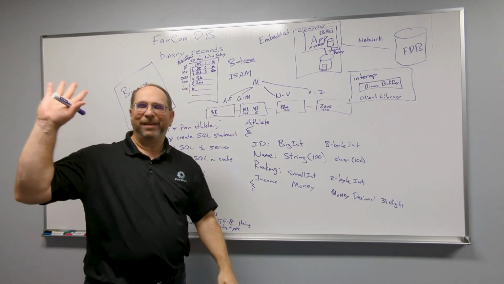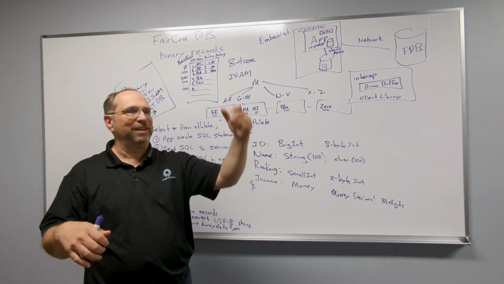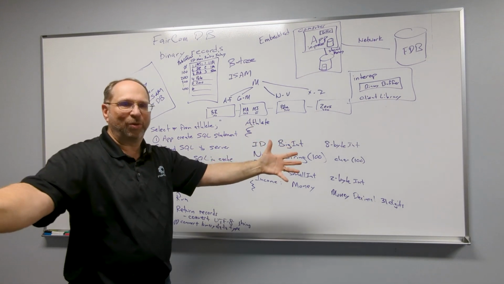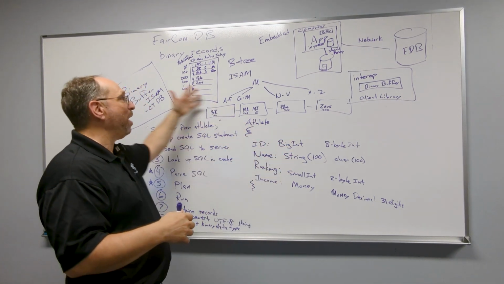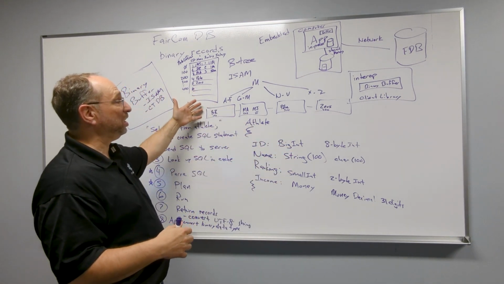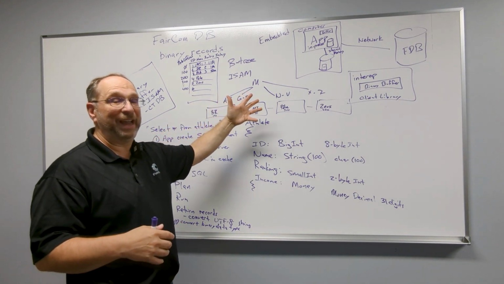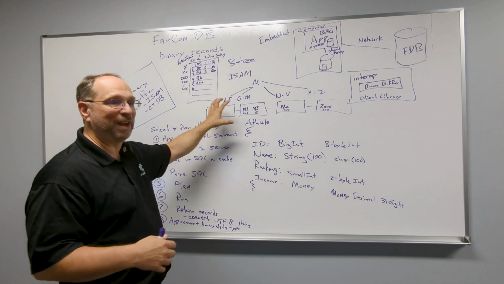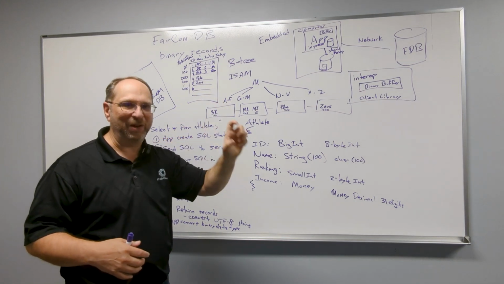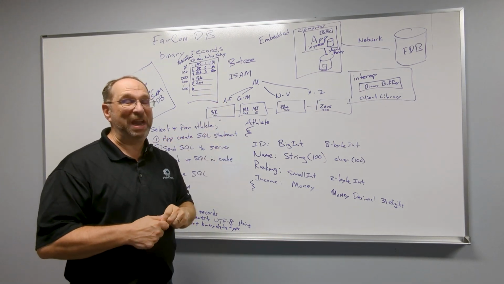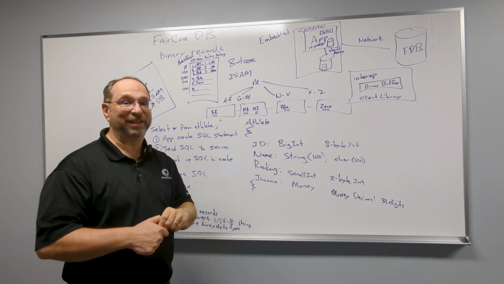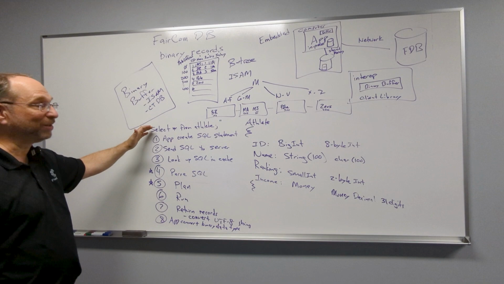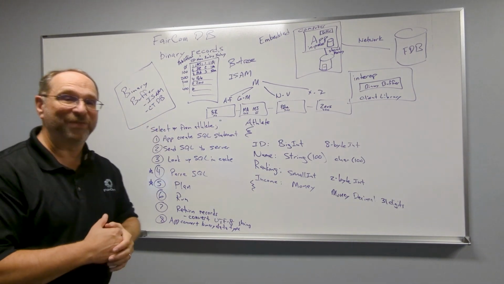Or I'm a weird key value store, or I'm a weird in-memory store, or I'm a weird wide column store, right? You can be whatever you want with FairCom DB, because you could be columnar, you could be key value, you could be JSON, you can be any of those things. But at the core, you have the buffer API when you need to get down to the middle and get the performance. So you can make your own key value, your own Cassandra, and you can have a SQL engine on top of the same data at the same time, and no one else can do that. That's the power of FairCom DB.